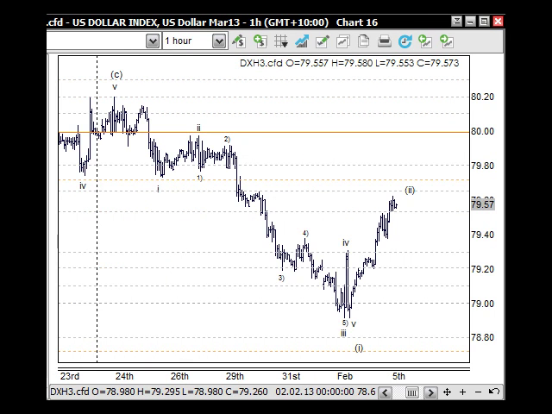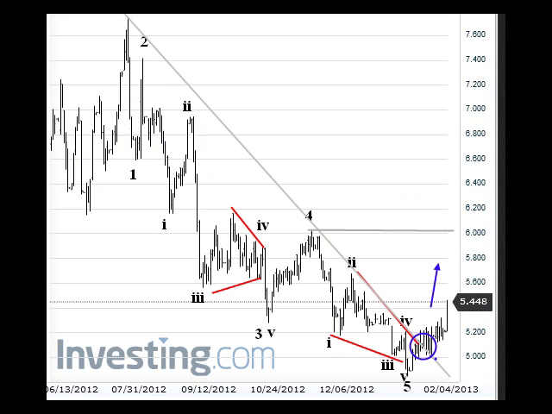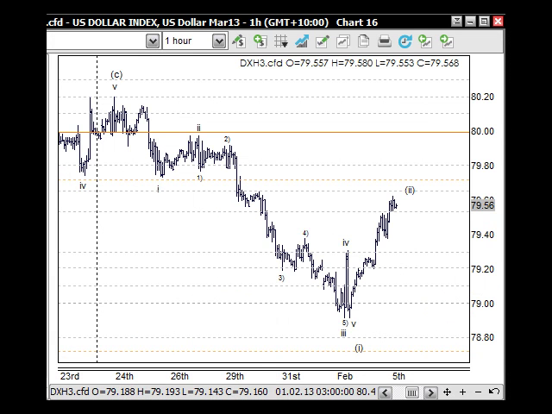Okay, looking at the US dollar here, we can see that it's quite strong moving up through here. The supply levels start here at 79.60 through this subgroup 2 here, but more so up through here. I feel the US dollar is going to get stronger through here because of those Spanish yields that I've mentioned. Because we've got 5 waves here, we're going to see a stronger move up into this area, which is in line with the US dollar, and it's also going to make the euro weaker as well.